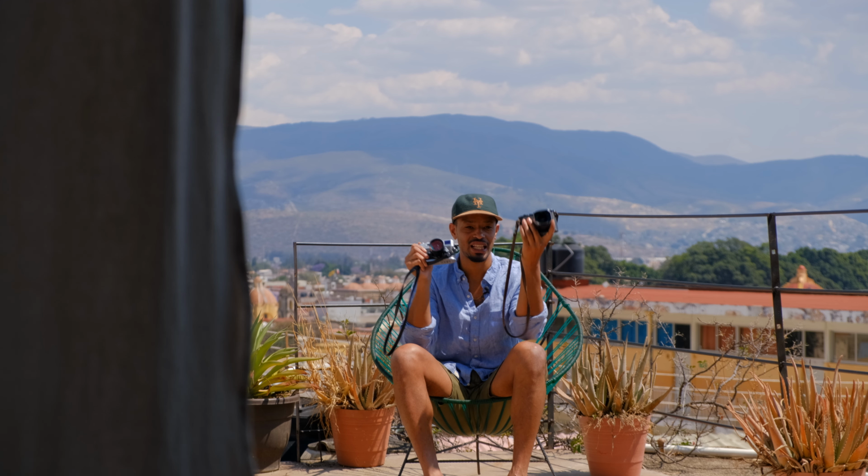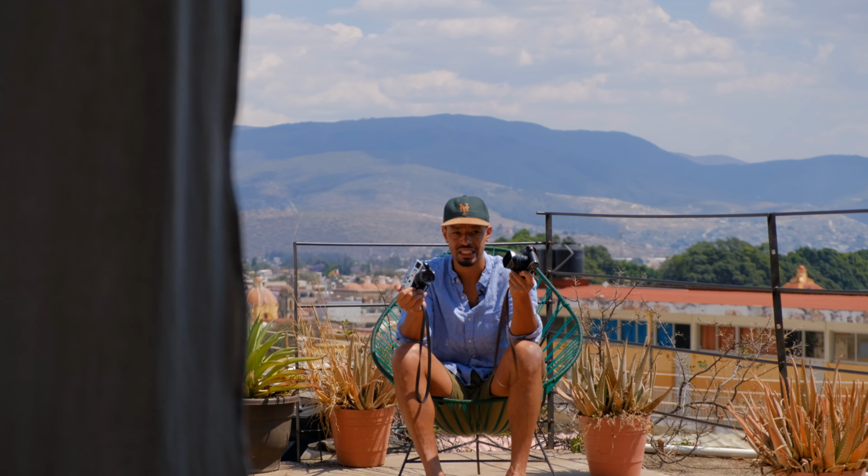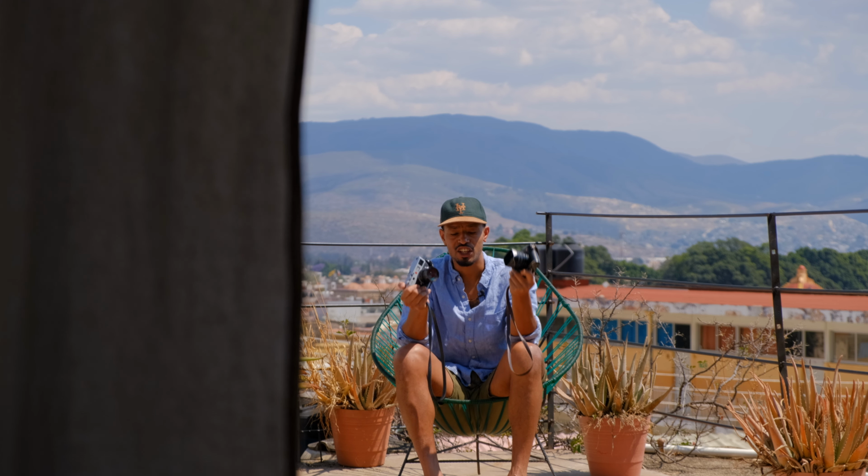Like I said, guys, Leica Q, Leica M8, these are my go-tos. I really don't switch up a lot, I stick to my guns. Let's go shoot in Oaxaca.